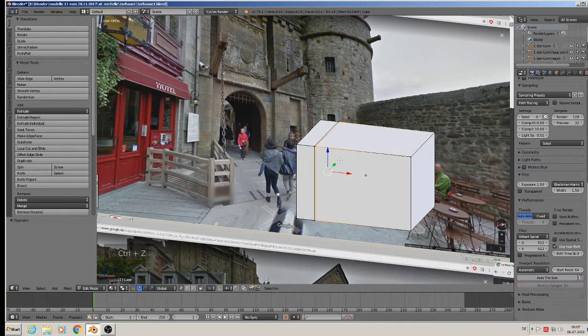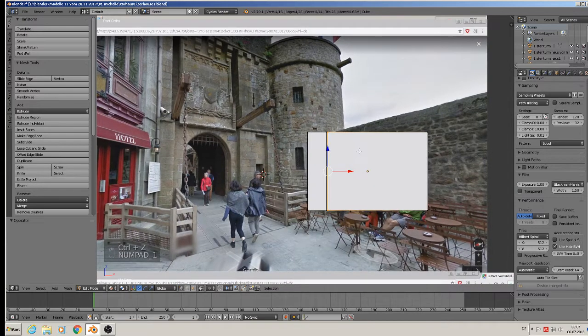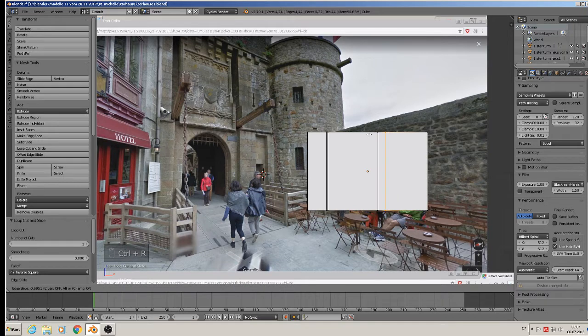But before we do that, we make the same on the other side here too. There comes the door, so Control R, make a loop here, then Control R to make a loop near beside, so we can bring that back, and then we have the same here and here.